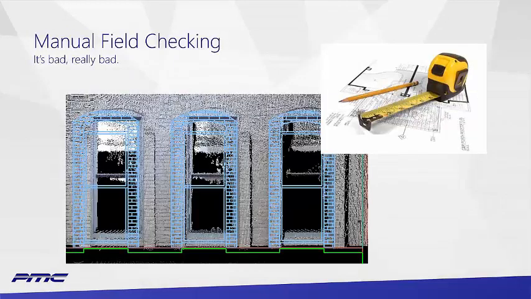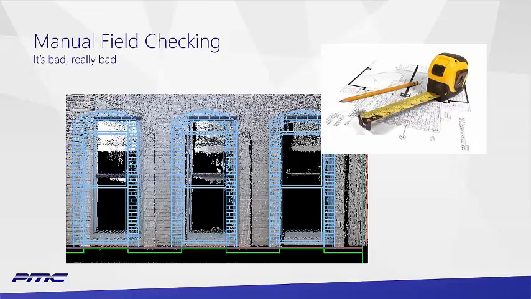So let's talk for a second again, like I alluded to, what used to be okay: taking a tape measure out to the site and manually measuring things. We have a huge record of data that shows that this is completely ineffective. In some cases, if it wasn't so costly, it's comically bad. You know, huge things missing, doors missing, windows missing.